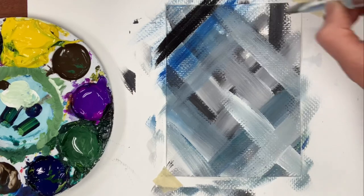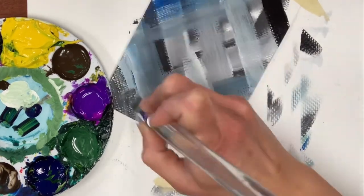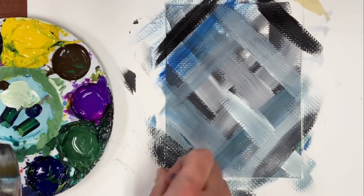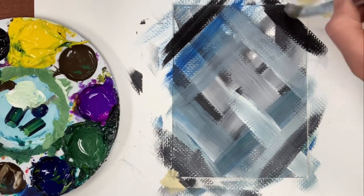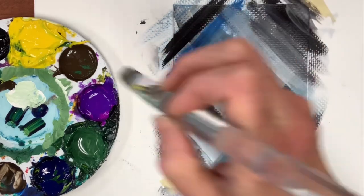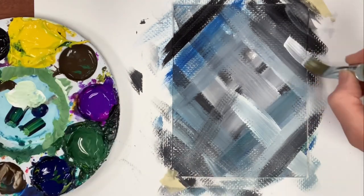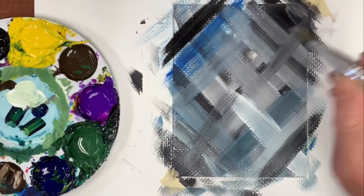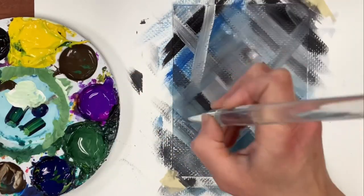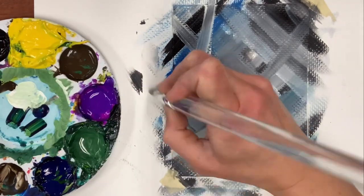I'm using it as a valentine — so this is just card making, practicing texture with acrylic paint. You can see my paper keeps moving, so adding tape before you use paint would be smart since it's such a small piece. This would be a really great exercise if you're trying to learn how to use acrylic paint or just practice different textures and color schemes. You could do a set of these, even tape off a page in a sketchbook, and practice what different brush strokes, different textures, and overlapping look like.